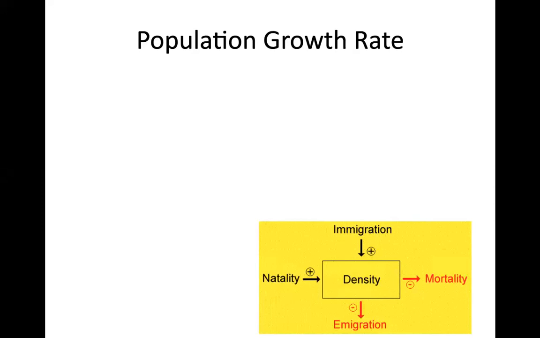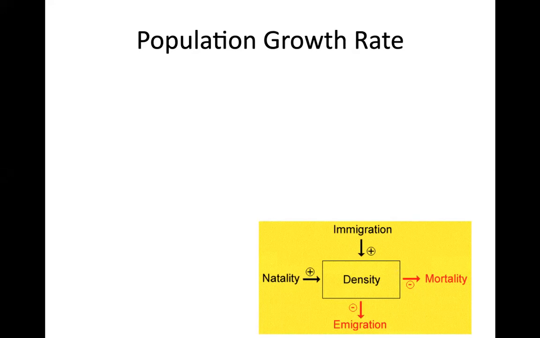So there's basically four, what do you call it? Four things that we look at. I can't think of the name specifically. The word, not criteria, but parameters for whatever. Four factors. There we go. There's four factors that we look at to be able to calculate population growth rate.